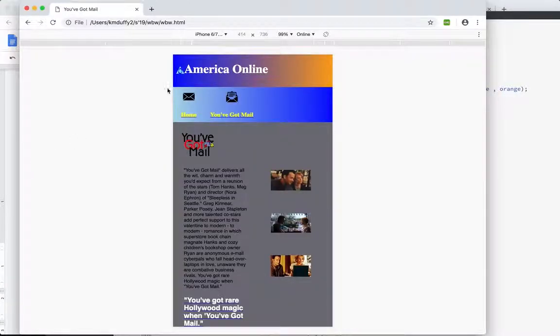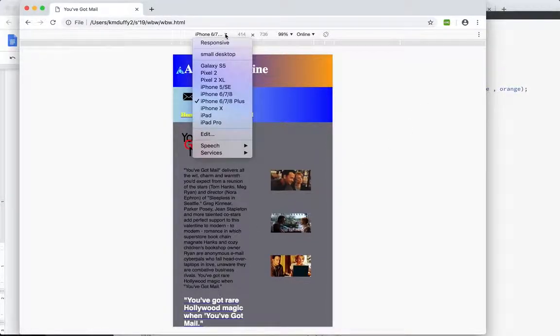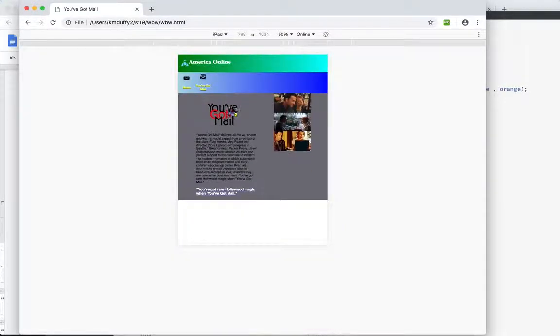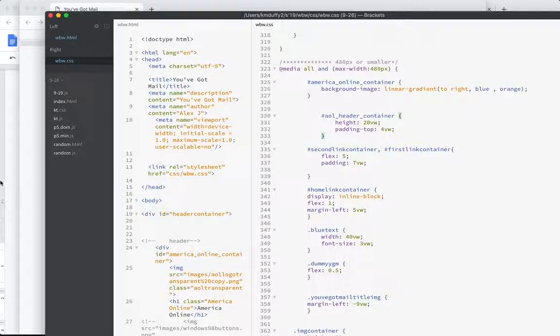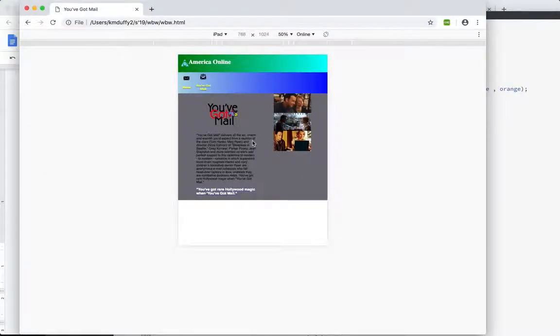Okay, so what you're going to do is go through each of your different breakpoints. So we'll go maybe to the next one up, iPad. As you can see here, it's still looking a little wonky. So this is the 768, the 768 and below. You're going to do the same thing that you just did for the mobile targeted device here.